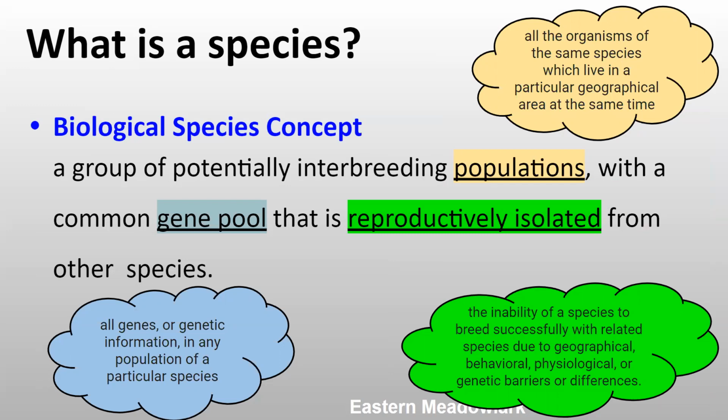So a quick way to think about this is, in order for you to be the same species, you have to be able to breed and reproduce. And we do have some exceptions of hybrids, and we'll talk about why those hybrids aren't their own species. But in general, if you can mate and produce a baby, you are the same species. Okay? The bubbles, hopefully you know what a population is. The bubbles are just there to define parts of this definition in case you need the help.